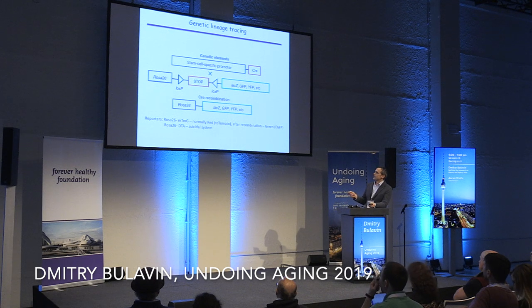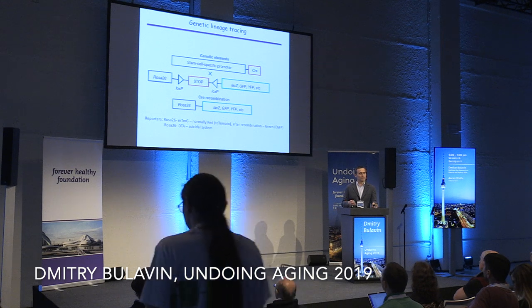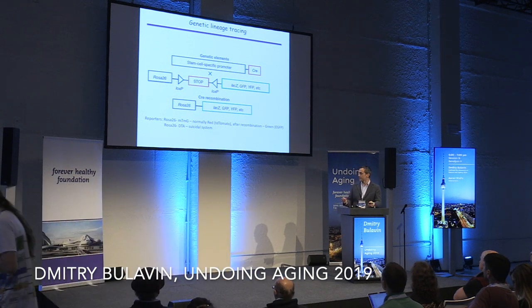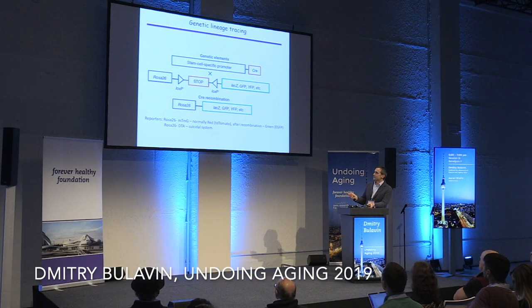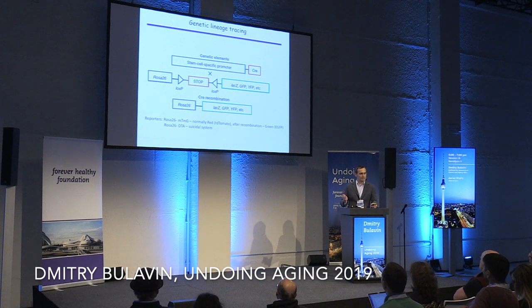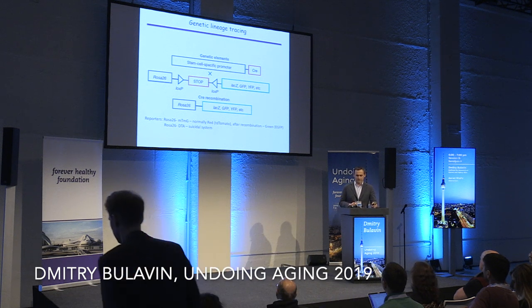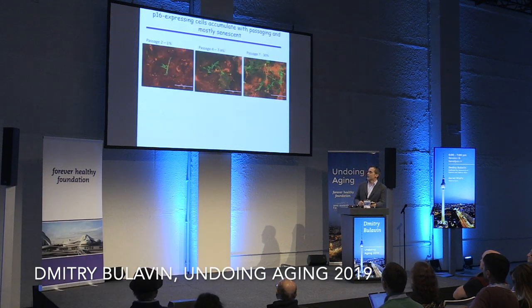Now, we're using the so-called MTMG reporter. In this case, the cells are normally red, but when the recombination happens, they become green. And to have a very definitive removal of the senescent cells, and you understand that it's very difficult in general to eliminate senescent cells, they're quiescent, the DNA is condensed, so you really need a very decisive system to remove them. We're using the DTA, or diphtheria toxin suicidal system, that will definitely eliminate the cell. Now, first we checked how it looks.